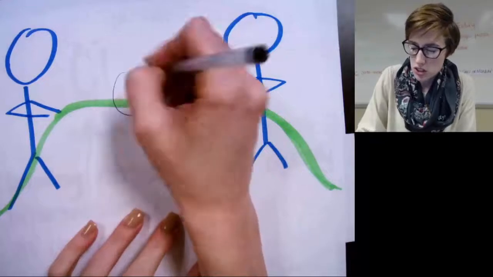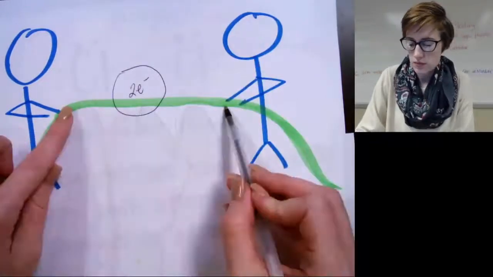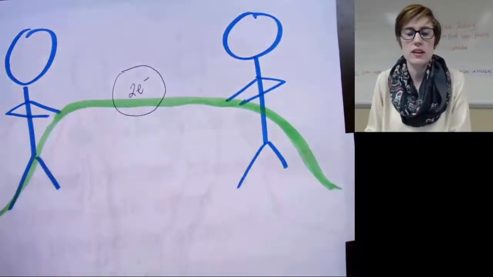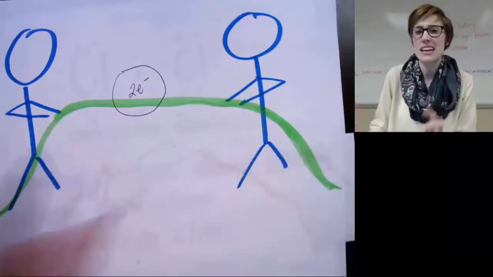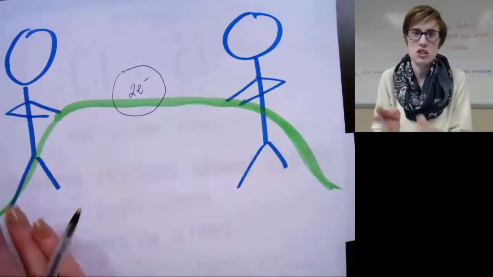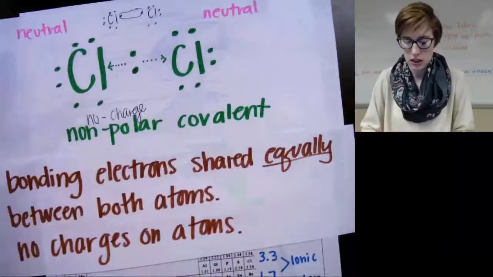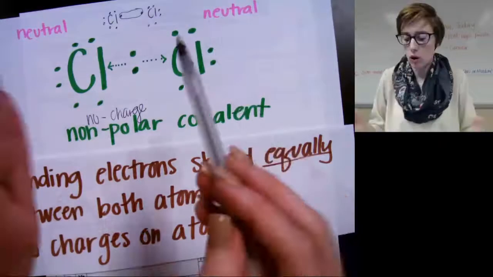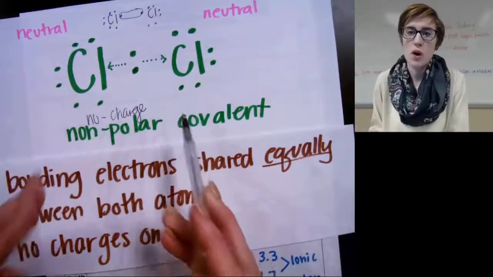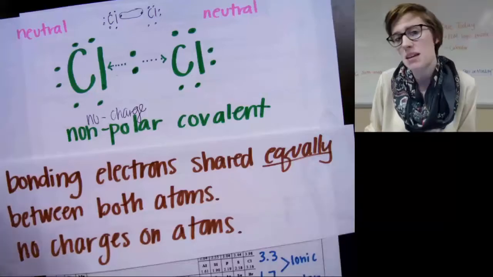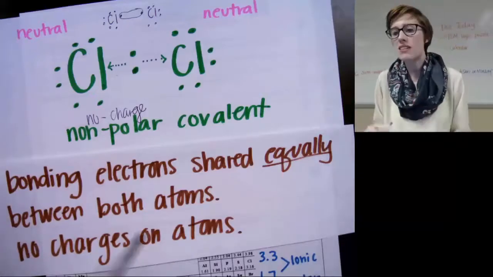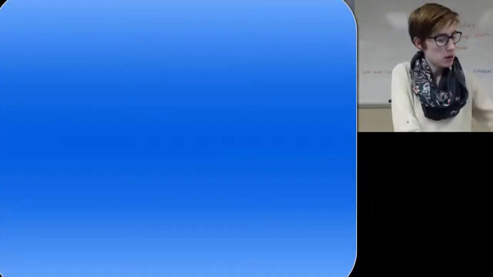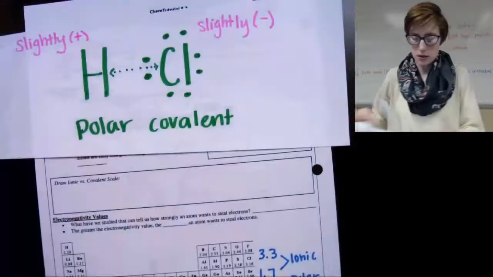So here's the 2 electrons in the middle. And if both of them pull with equal strength, do either of them really gain any electrons? No, it's just equally shared between the 2. Okay? So that's nonpolar. It's when 2 atoms want the same electrons, the exact same amount, so that it's perfectly evenly shared between both of them. Now the other type of bond I'm going to briefly talk about is polar covalent bond.